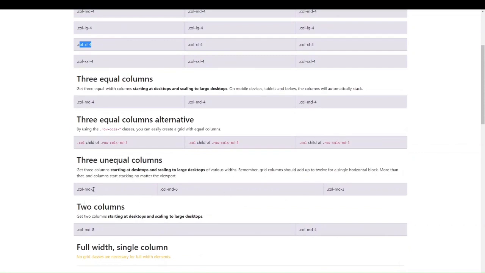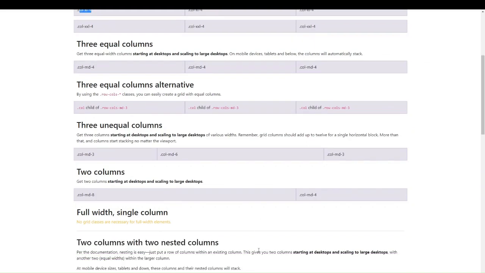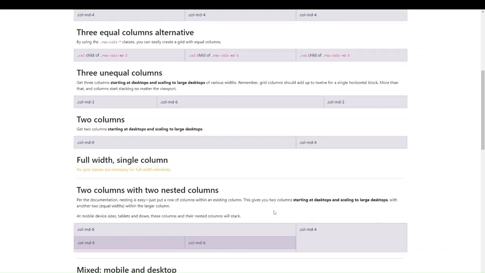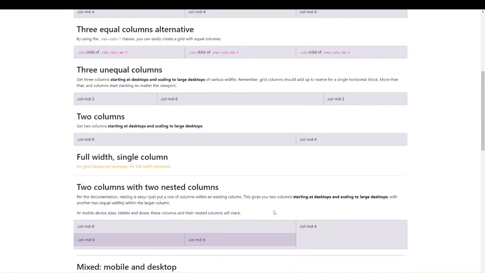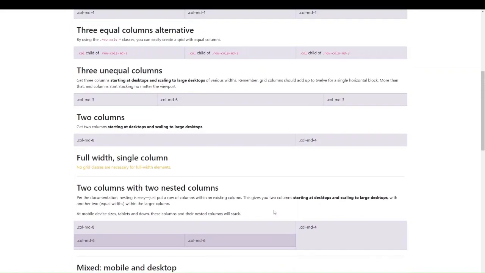This is a 3 and a 3 and a 6, so this will make the middle column a lot bigger than the 2 beside it. Then you've got uneven 2 columns, things like that.